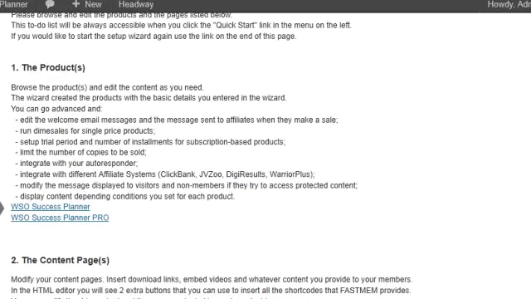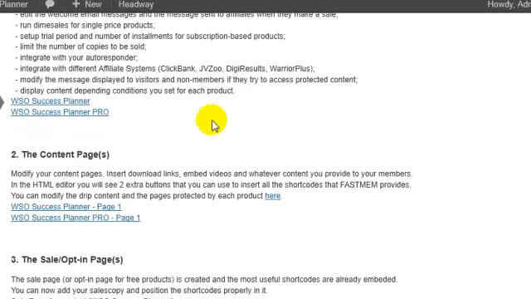And I can go through here now and say, okay, the products, tells me what to do. I can go into advanced, edit, and change the various things. It tells me exactly what I can change, and there's the links to the 2 pages. I've got two products, Success Planner and Success Planner Pro. So it's telling me exactly what I should change on those pages. And then the content pages, what I should change on there.